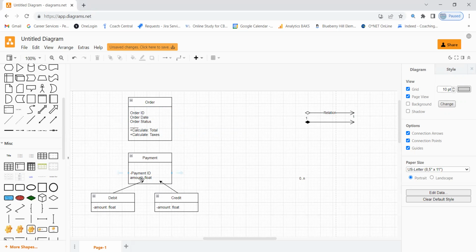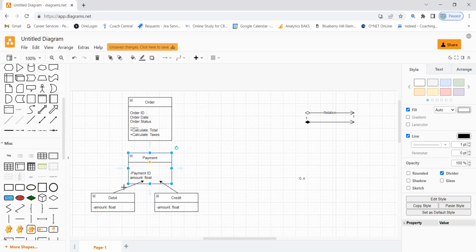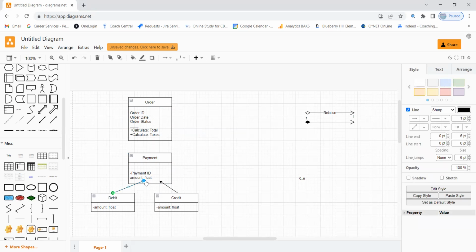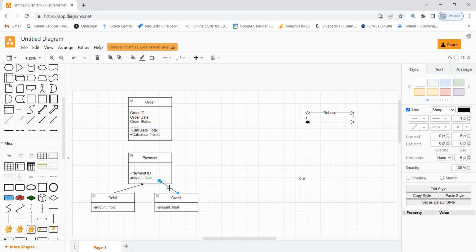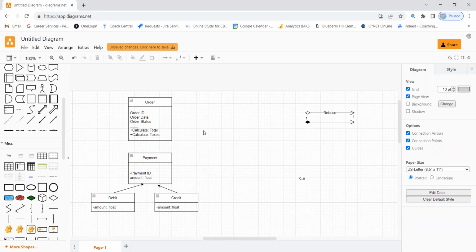So now the question becomes, what is the relationship between an order and a payment? Let's think through this without even putting any symbols in here. An order may have one payment methodology, or can accept one payment type or payment method. An order can accept multiple payment methods. Okay, so there could be a one-to-many relationship going from the order to the payment.